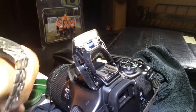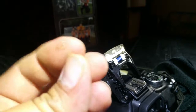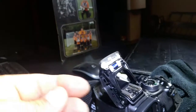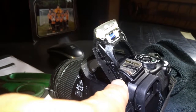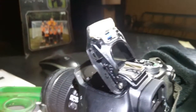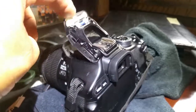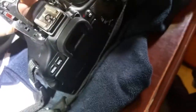One of the screws fell out — tiny little thing. Let's clean up this little spring in here. It's a small Phillips head — you take it off, clean it up from any dirt or debris, put a little bit of grease on it, put it all back together, and it should be ready to rock and roll.